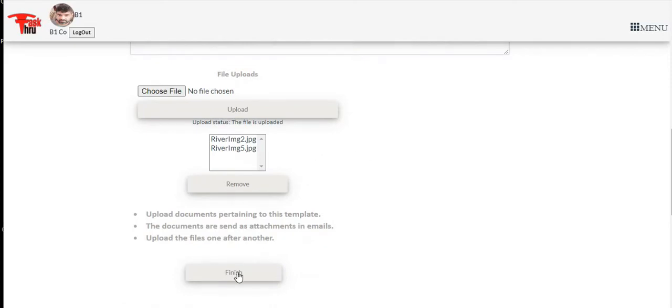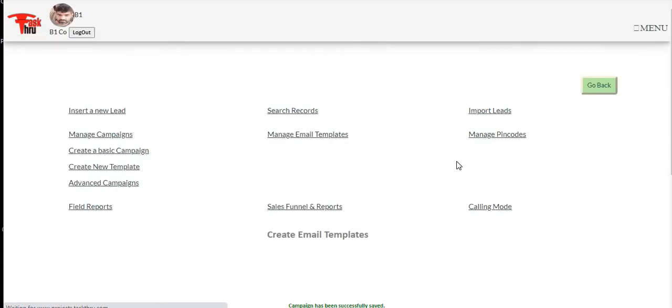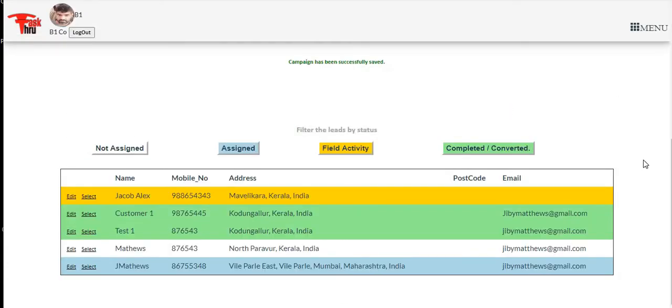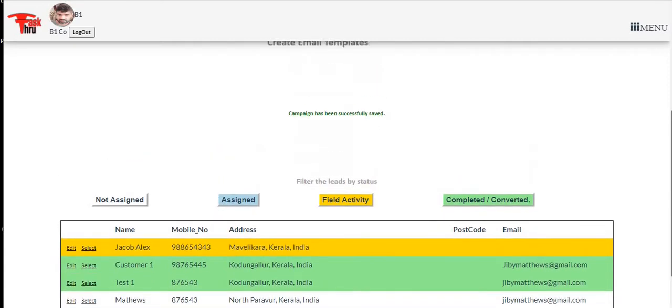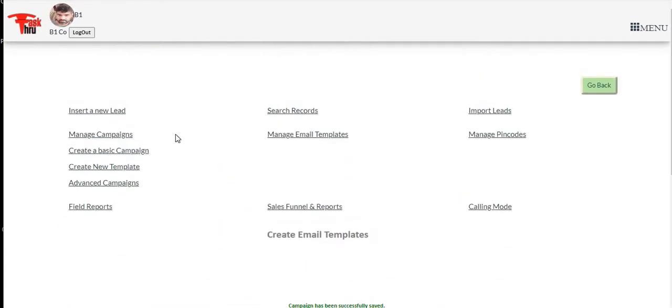When we're done with that, just click on the Finish button. So that campaign has been saved successfully, along with the email template.